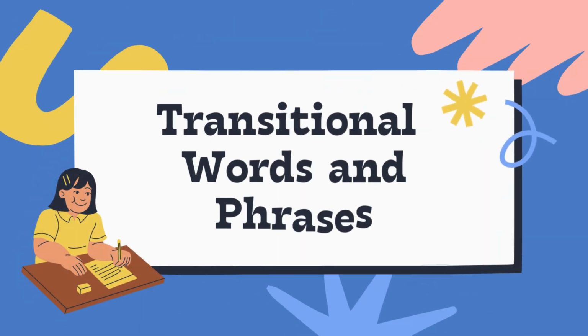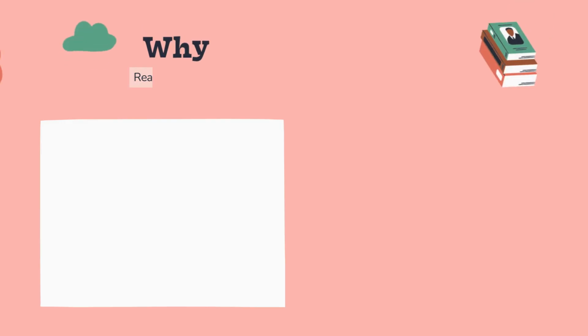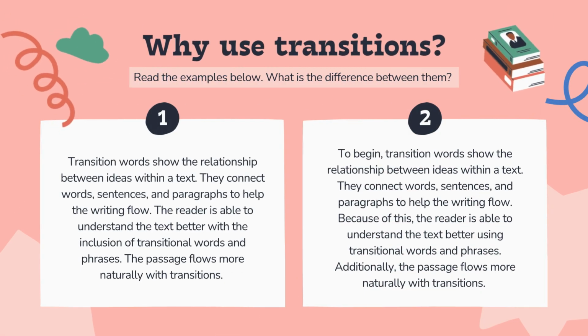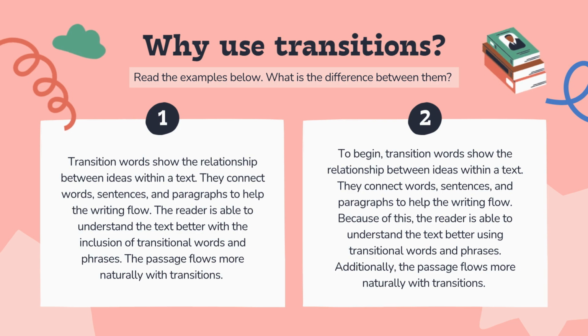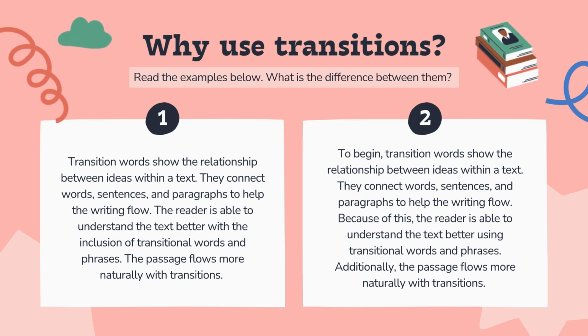Today's topic is about transitional words and phrases. Transitional words or phrases are words that join ideas and show the relationship between them. Transition words show the relationship between ideas within a text. They connect words within a text. They connect sentences, they connect paragraphs, they help the writing flow.